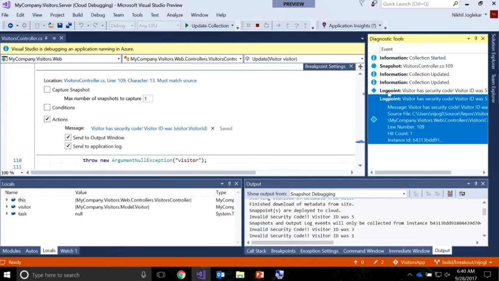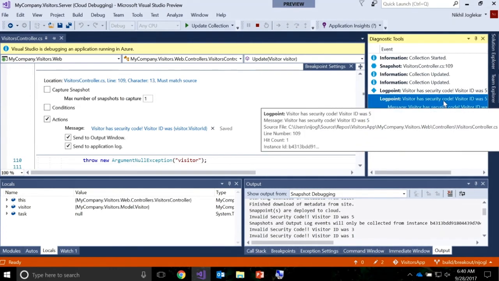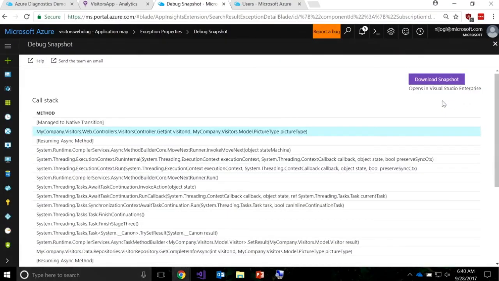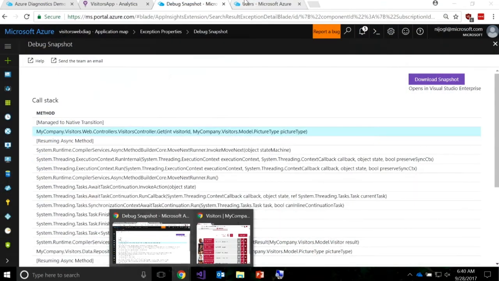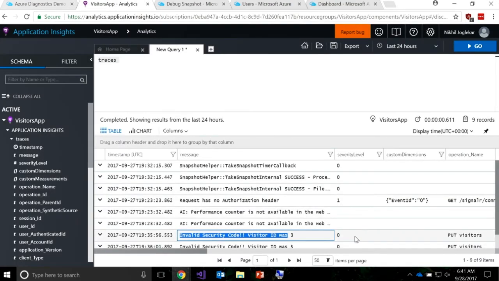So not only are these particular logs appearing in Visual Studio in the Diagnostic Tools window, but if I come up onto the analytics portal, I can actually query traces, which is where I'm setting my application logs right now.